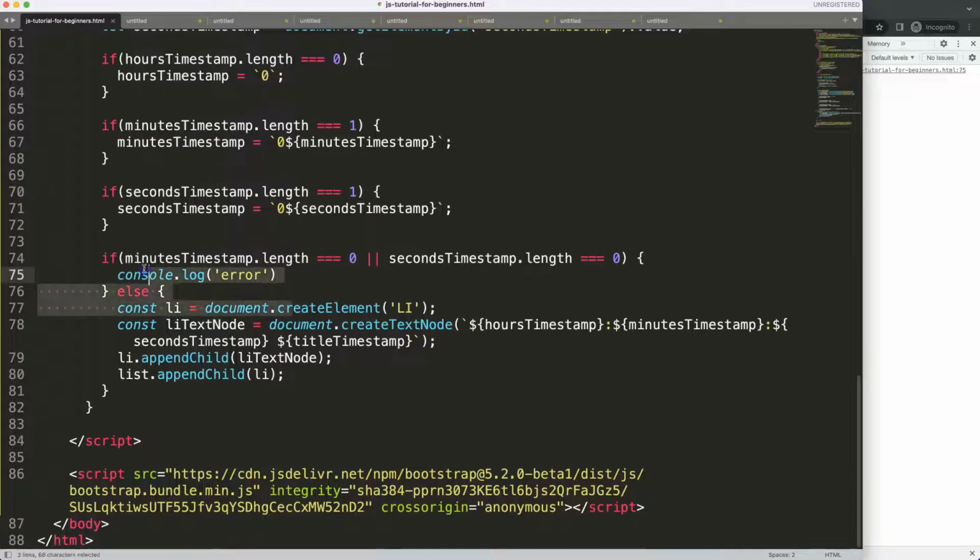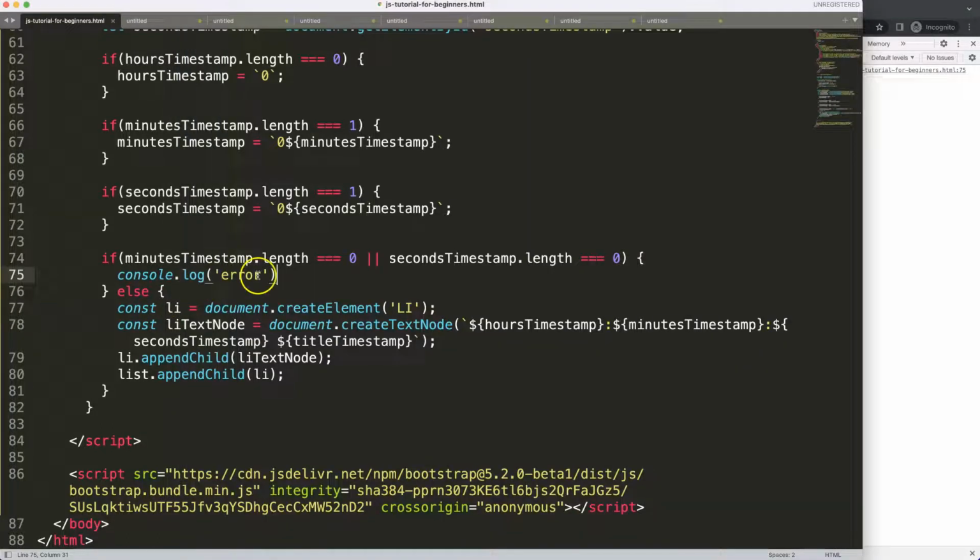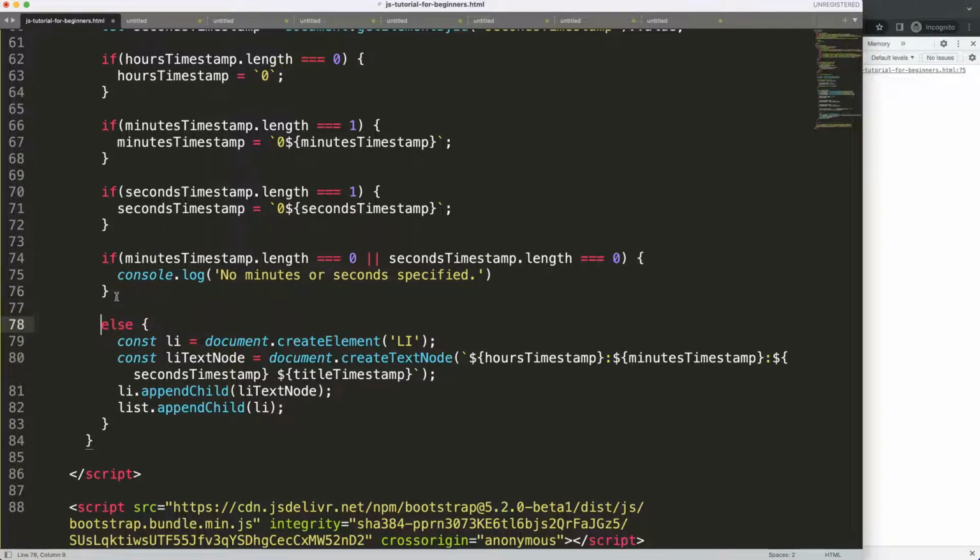We have this here, but I want to make another if else statement, and the reason is, for example, if our title here is empty but we have all of this, we can now put in data here, but I don't want that. I want to say, hold on, we have an error here. So let's put it here: no time, no minutes or seconds specified. That's the error. Then for the other ones, I'm going to create another if else statement and make sure that it is like that.